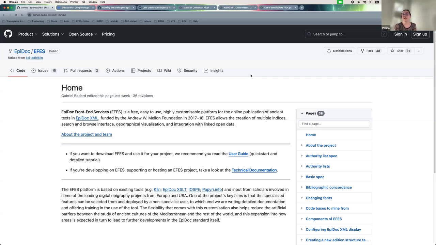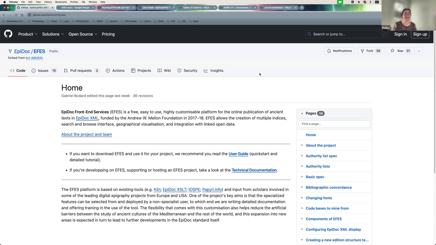And this wonderful dream that we had back then, that it will be something that any epigrapher with the basic knowledge of XML could work with, might have fallen short in some ways, because through the multiple workshops that we have conducted over the years, there haven't been many people who have come to us at the end of the workshops and said, we got it all working and fine, and now we know how to work with this independently. But this is also not its idea.